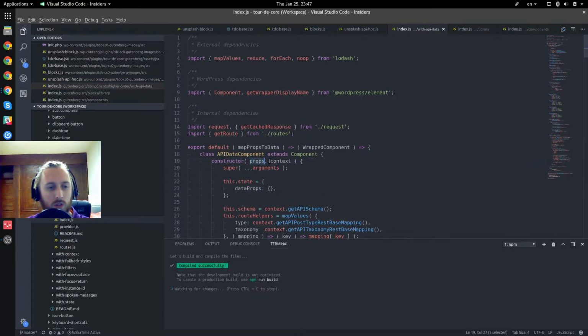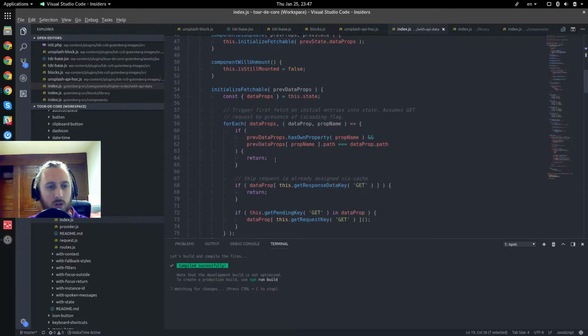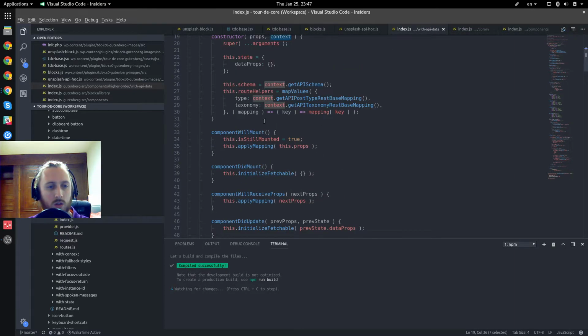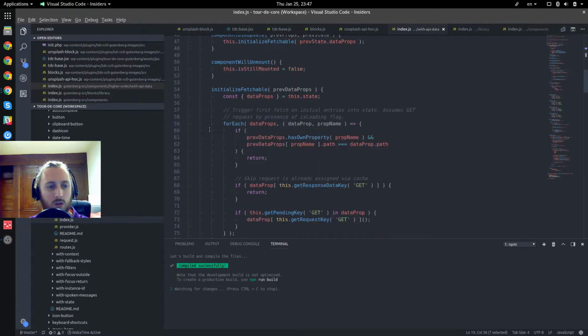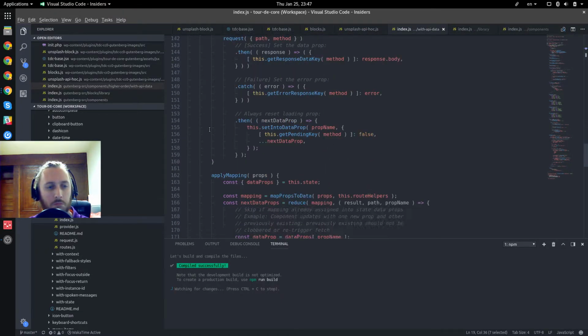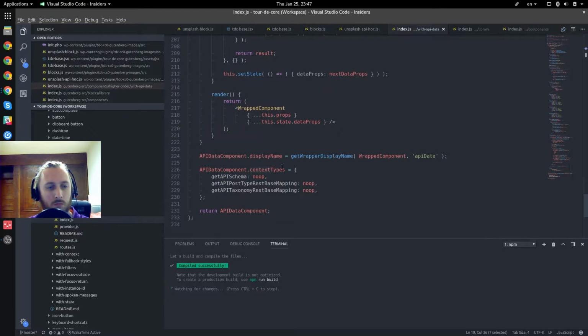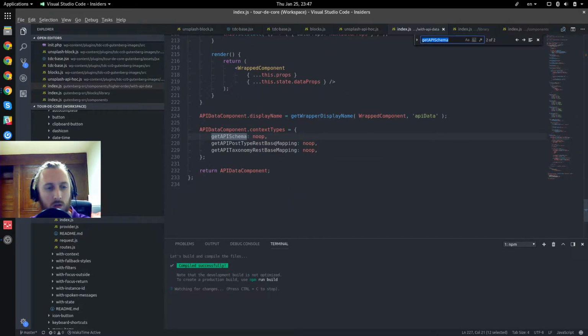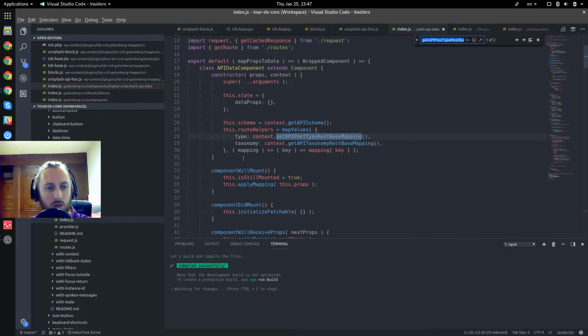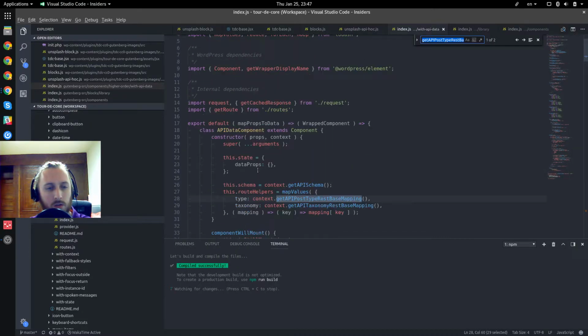They were doing things with context. Context types. Type taxonomy. Okay.